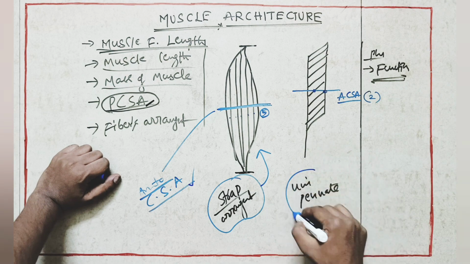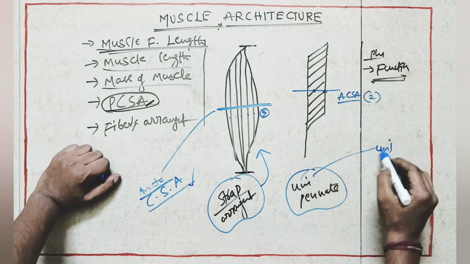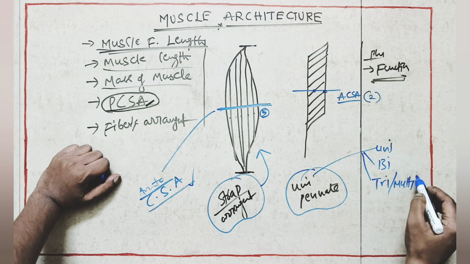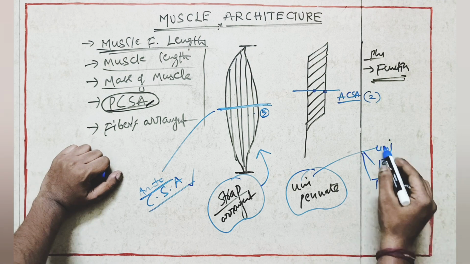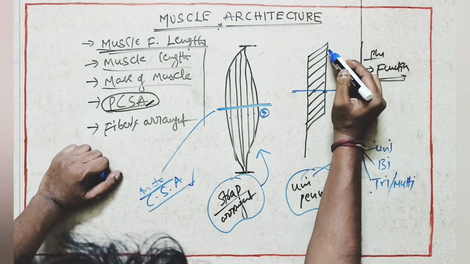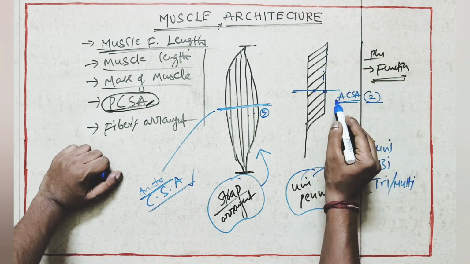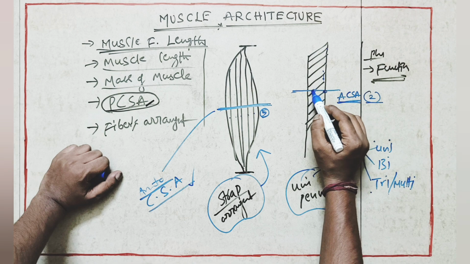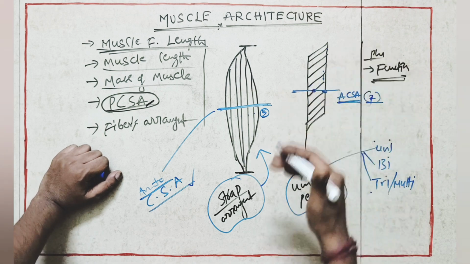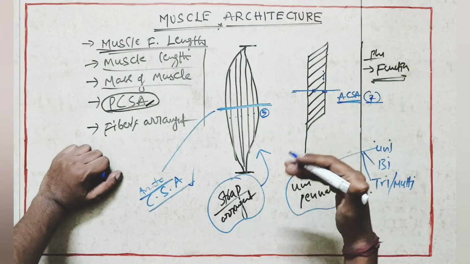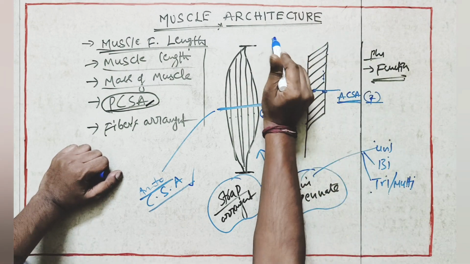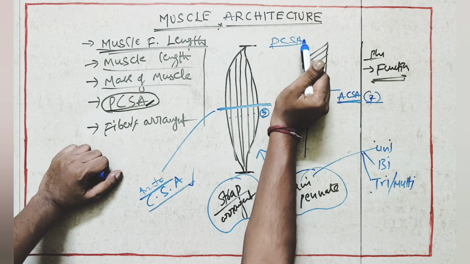Suppose if the muscle is pennate arrangement, either unipennate, bipennate or tripennate, also called multipennate. Whatever these pennates, if you do anatomical cross section, here muscle fibers are more, actually 1 2 3 4, but in this anatomical cross section we are able to see only 1 and 2, otherwise only 1. So here we need another cross section method to see all the muscle fibers. So here we need physiological cross sectional area.